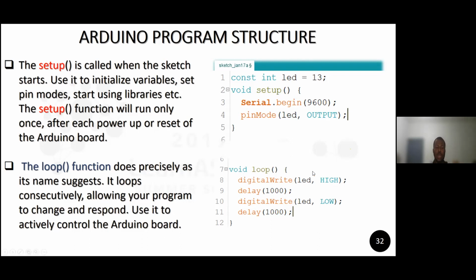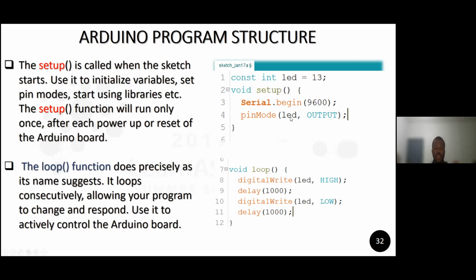Okay, so case in point, if you look here, we have Serial.begin(9600), which is establishing a serial communication between the Arduino and the computer so that it will make it possible for me to send data between the Arduino and my computer. Now this code needs to run once and at the beginning. Once it is done, it doesn't have to run again. So it is a form of configuration code. So I have to put it in my setup.